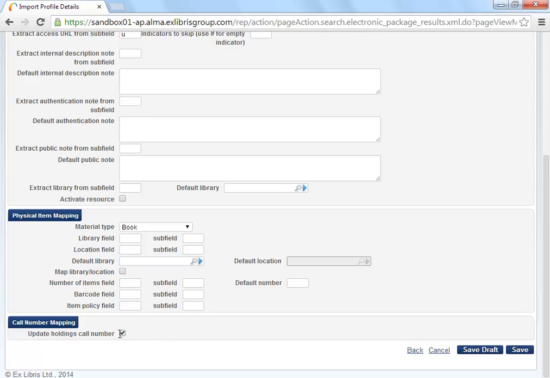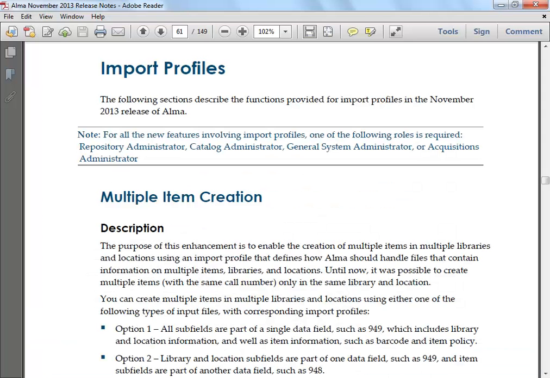Now, it is possible to create multiple physical items in a single import. Each item would have its own barcode, for example. Obviously items would need to have a unique barcode, and you can do that using a single import profile. I refer you to the instructions that are contained in the release notes from the Alma 2013 release on page 61.